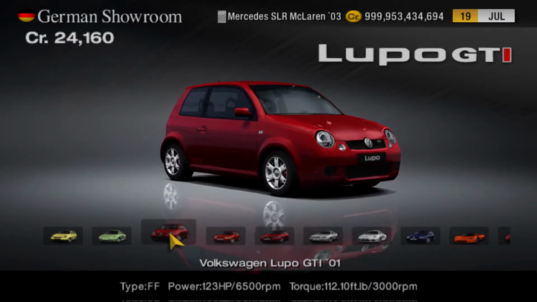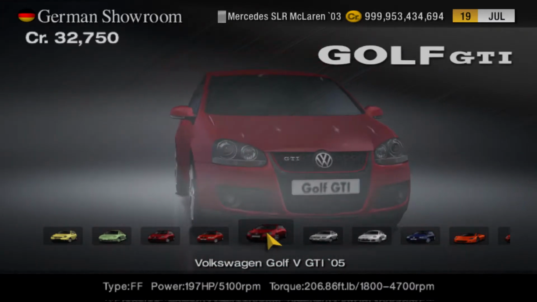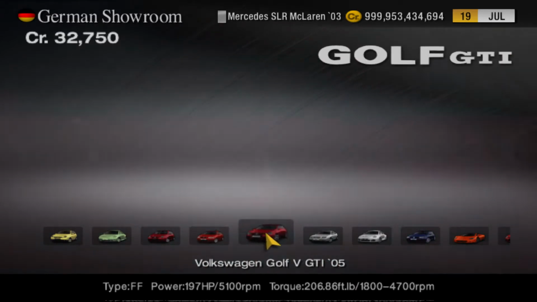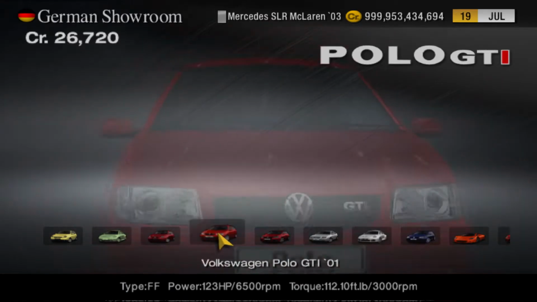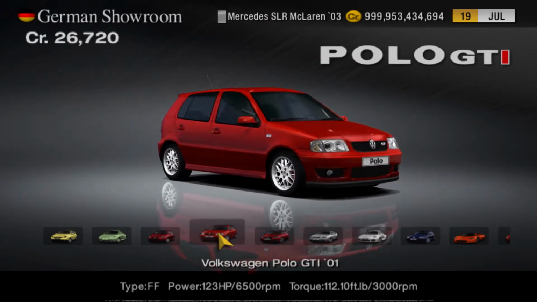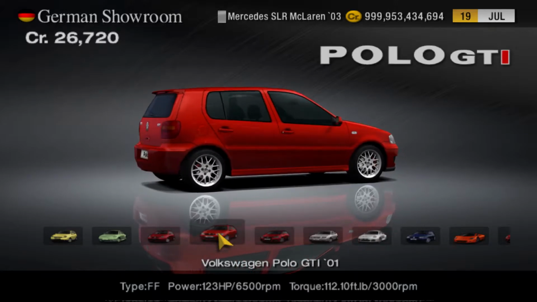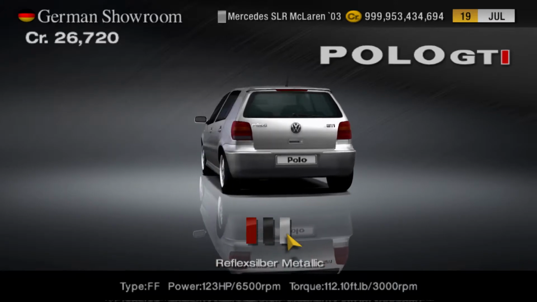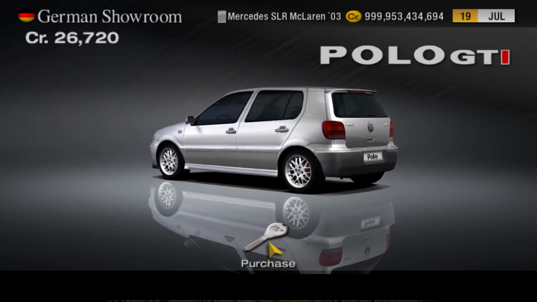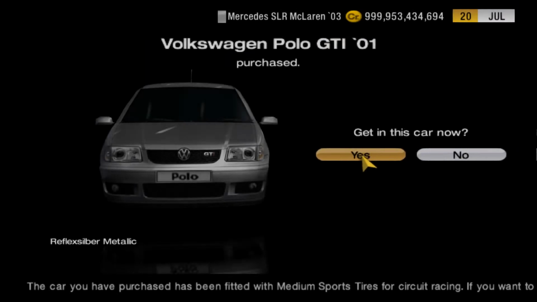I bet this thing fucks. Honestly, we don't get the cool Volkswagens here. We get the Golf. It's the smallest thing we get here in the States. I bet the Polo GTI and the Lupo GTI fuck. But I want four doors because I have friends and a kid, and I really like this Polo GTI. Oh, it looks so good in silver. All right. I want to use that for something.